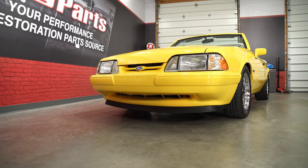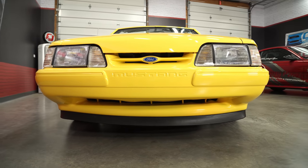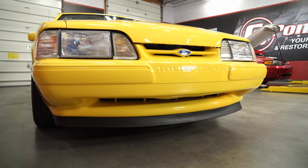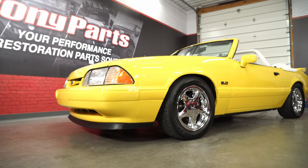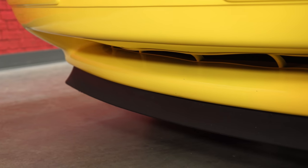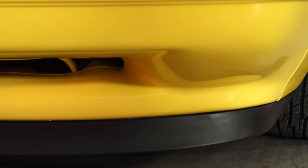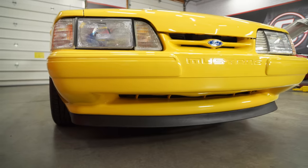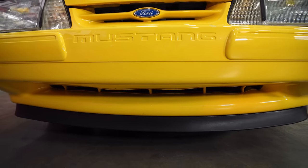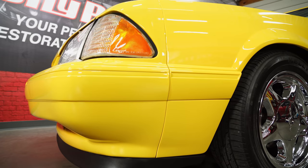One unique thing is the front splitter — that's obviously not a factory part. It's off an 03-04 Mach 1 reproduction that you can buy at CJ Pony Parts. My brother and I wanted to do something different to the front of the car, make it a little more aggressive. The spoiler was too big since it's for a new edge, so we put it under a heat lamp to make it soft, found the center of the car and the center of the spoiler, then put relief cuts in it so it could follow the body molding around the sides to the front fenders. This is definitely homemade — but it looks factory. If you didn't know, you'd think it came on the car.